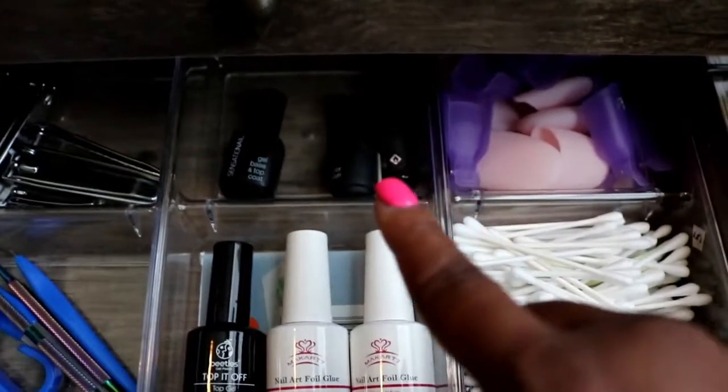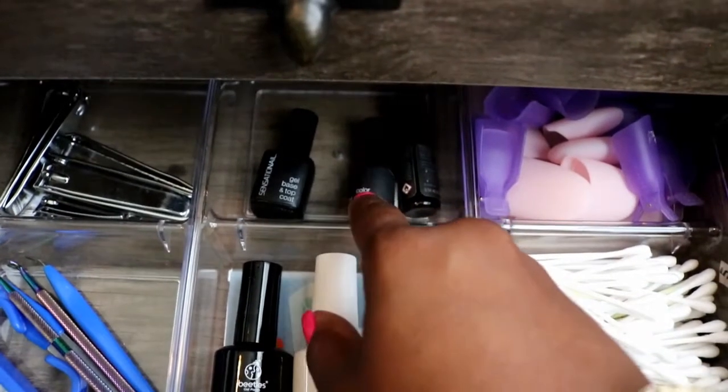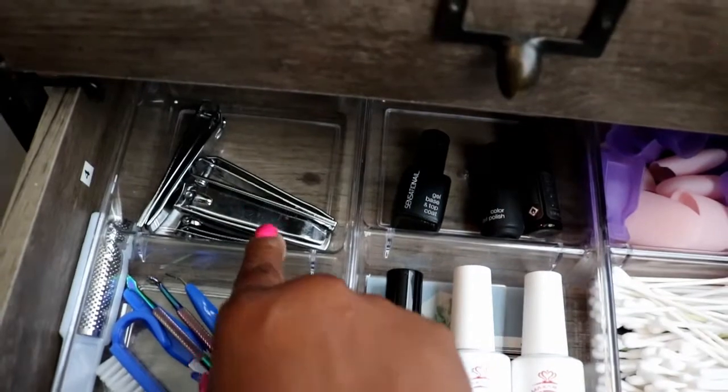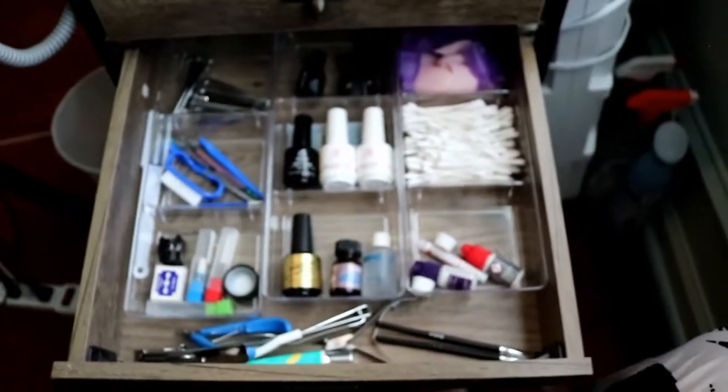And then I have another primer, and this is actually a small gel polish color that I have. All of these over here are nail clippers, the straight edge, curved edge, small ones, big ones, all types of size. So then let's close this.